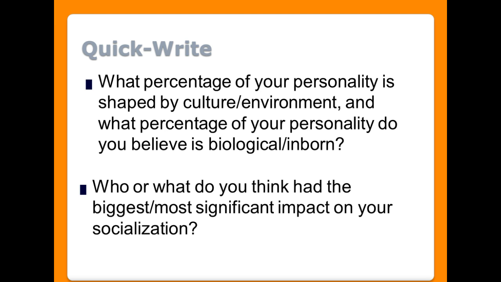So this is up to you. There's no right or wrong answer. Just based on what you think about yourself and assessing who you are, what percentage do you think is environmental and what percentage is biological? The second question is asking you, who or what do you think had the biggest or most significant impact on your socialization? So press pause, give yourself a moment to respond.